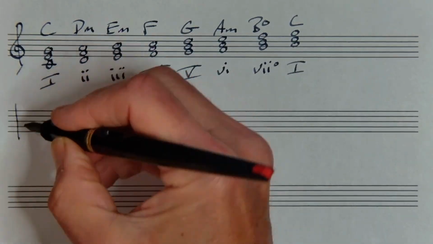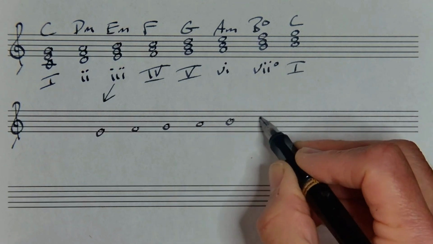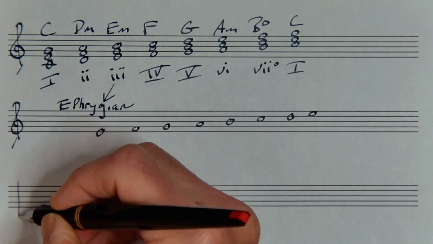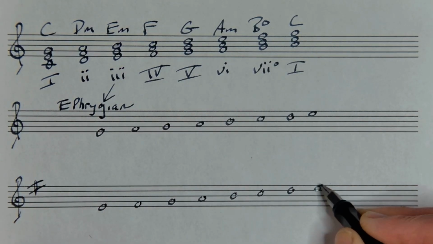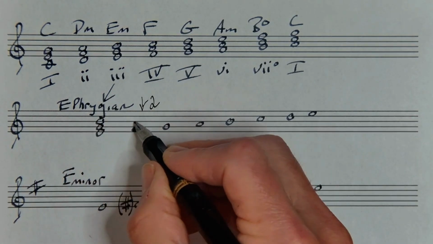Let's move on to the Phrygian mode. We write the same notes as C major, but now we start and end on the E pitch, since E Phrygian is the 3rd mode of C major. Comparing E Phrygian with E minor, notice that one note is different. The 2nd note is lowered a half step in Phrygian. This lowered 2nd note is the essential color tone in Phrygian.